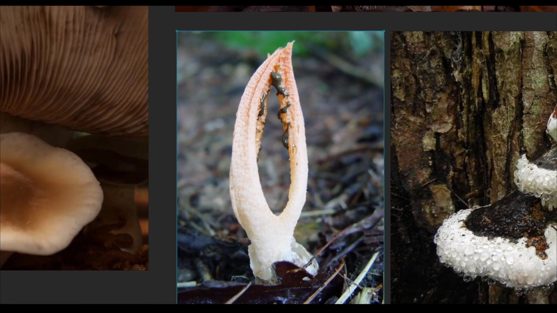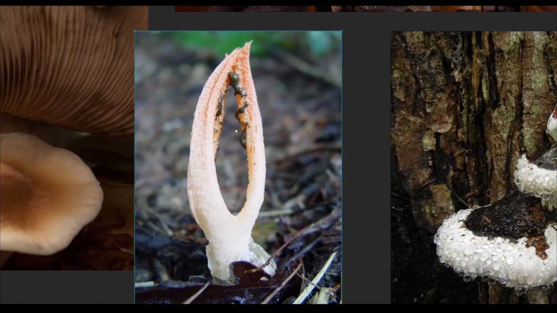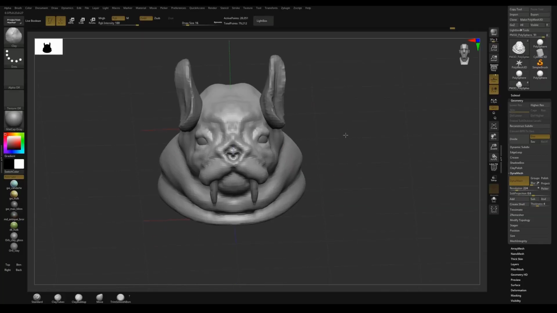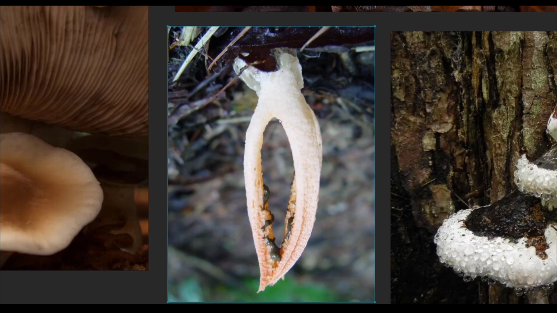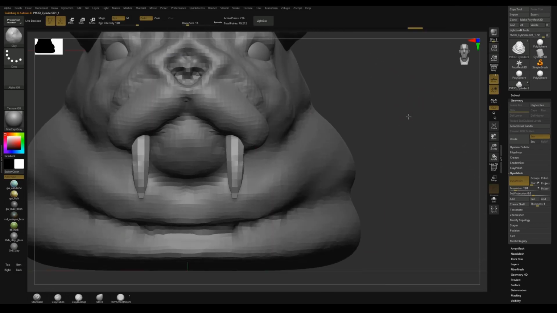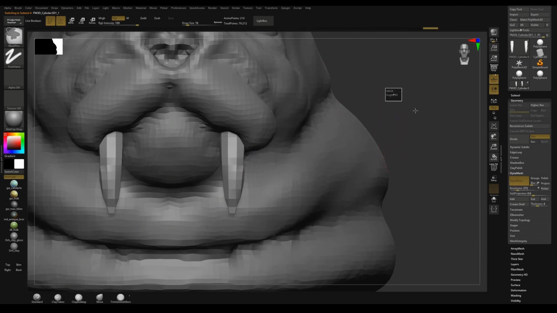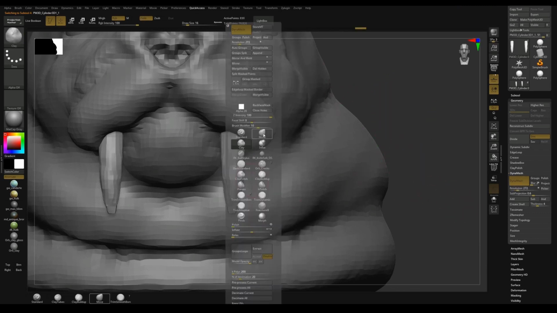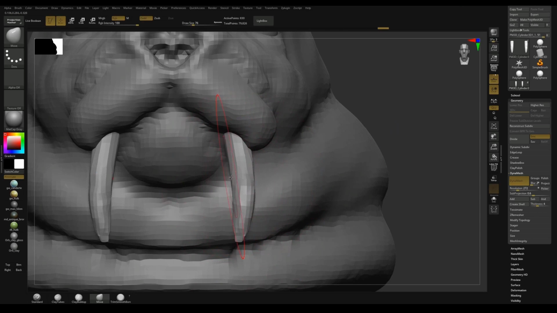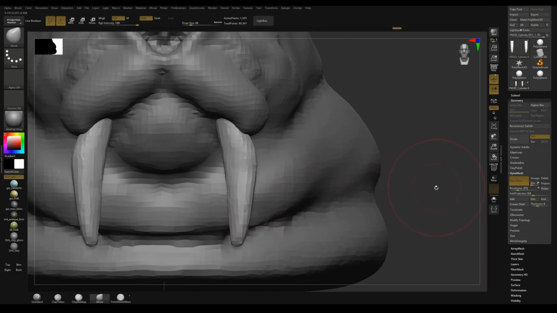maybe the tusk could be something like this actually. Maybe the tusks could be like that. Or maybe the tusks aren't even tusks and they're almost like whiskers, but they are shaped like this. So maybe we could do that. Let's turn up the resolution. Let's move this around and get a bit crazy with it. Let's turn on mirror, so you have something a little more symmetrical to use. So what I'm going to do now is a cutout.